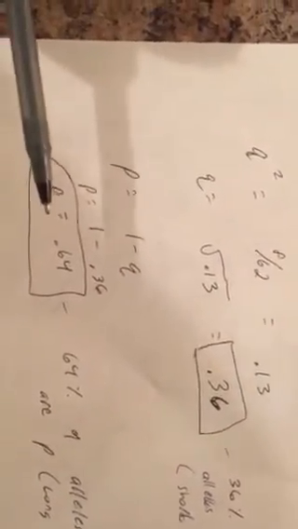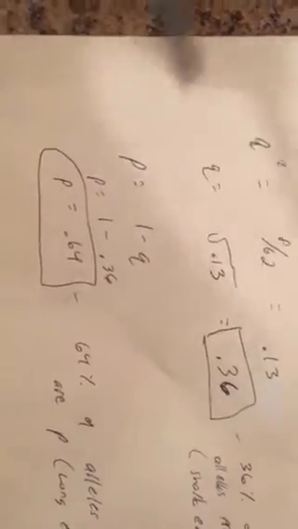Those are the most important things: the frequency of the recessive allele and the frequency of the dominant allele. If those stay the same over generations, that means the population is at genetic equilibrium. If they change over a few generations, then it's evolving. Something like mutations, natural selection, migration, or genetic drift is happening.